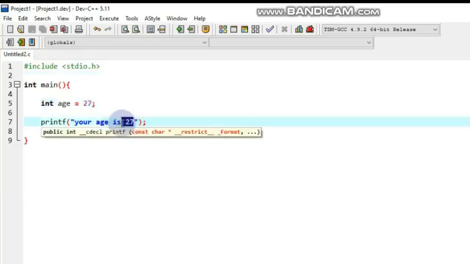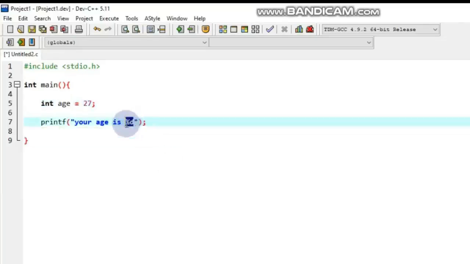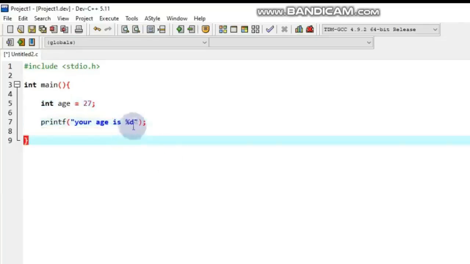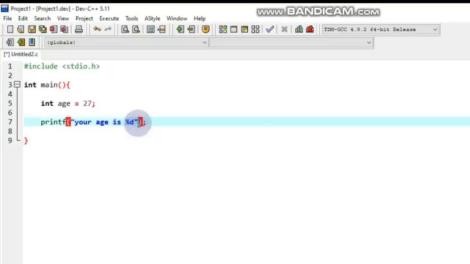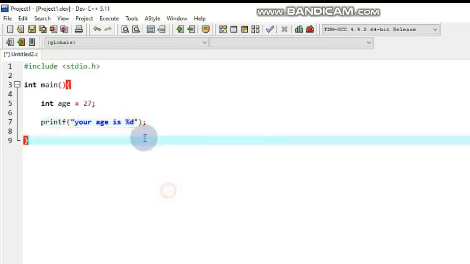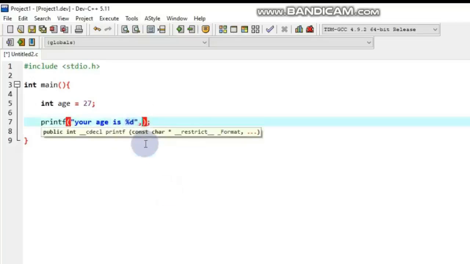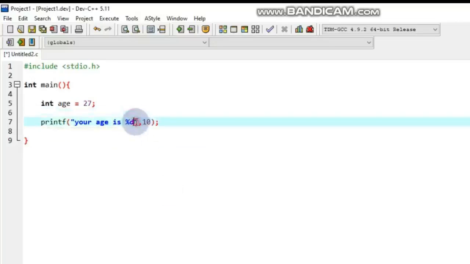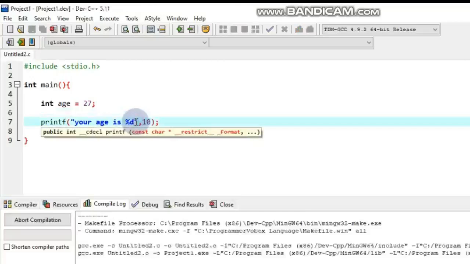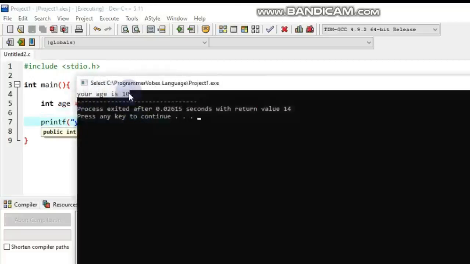So if I say your age is %d, what I'm telling the compiler is that %d is a special character that corresponds to the first integer just after the double quotes. You have to specify a comma over here, so the %d will correspond with the first integer just after the double quotes. And if you run this, it will become your age is 10.